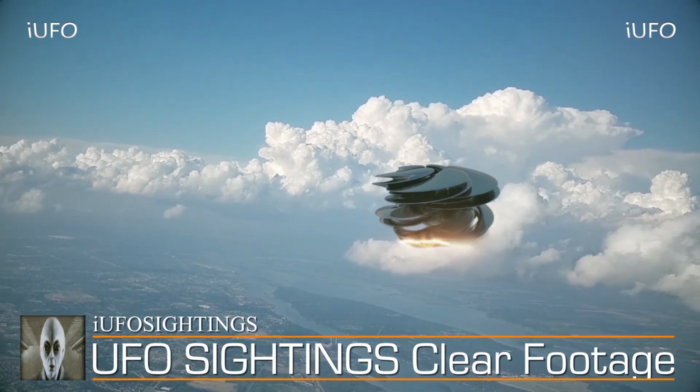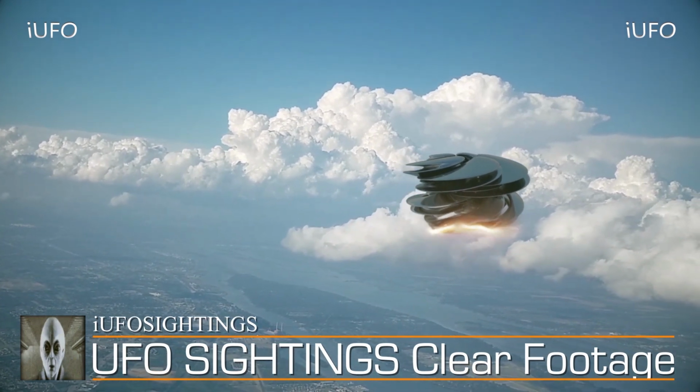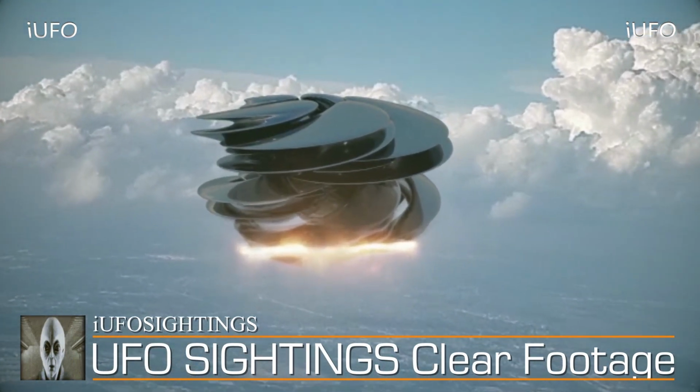Look at the clouds over there, and look at that island. I mean, is that very interesting? We're going to have to follow up to find out what exact location it was, and perhaps he just didn't know what the exact location is. Here's a close-up of this UFO. Just incredible. Even with us zooming in, the footage is just absolutely clear. You can see at the bottom it looks like some kind of flame energy that's burning, and you can see there is the distortion, so that is definitely heat that's being created.